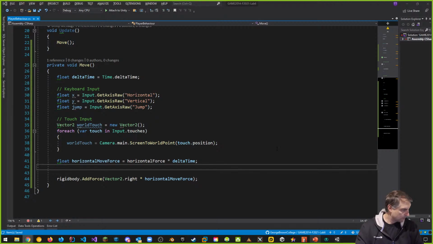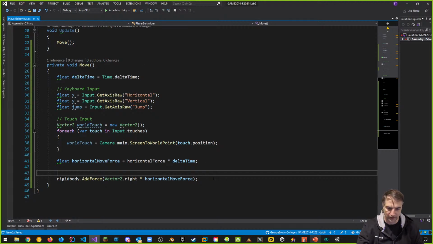I can also multiply my force. Kara says, when using the new input system, most of your input comes to you in the form of callbacks. So it calls the move function when the move input is actuated. Yeah, it's pretty cool, actually. And you can also multiply your force being added by your mass if you want to take mass out of the equation, which is pretty awesome. All right, but we're using the old input system, so let's move on to how this would work first. Eventually I'll get to the new input system, but I want to talk about this one. It's great that you know that.